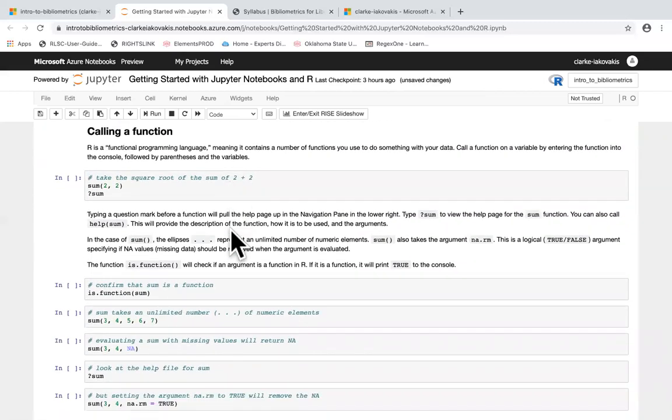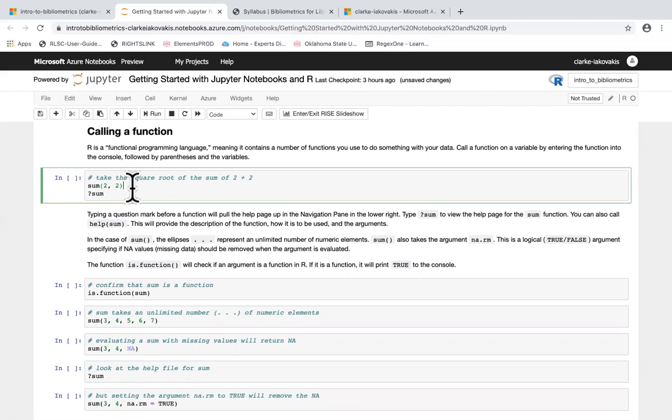So aside from assignment operators, you can also use R to call a function. A function is a built-in routine that allows you to do something with your data. In R, you call a function by entering the function name, followed by parentheses, and inside the parentheses, you include the variables and any arguments that you want to pass to the function.